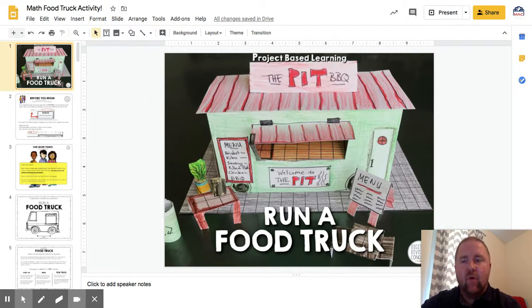We've got 3 more weeks left. And I thought for the last 3 weeks of math, we would do something that could be a little bit enjoyable for you. You guys have been putting in a lot of hard work. So I'm going to be assigning a food truck activity that we're going to do for the next 3 weeks. And it's all going to be posted in this slideshow that will be shared with you in this post.